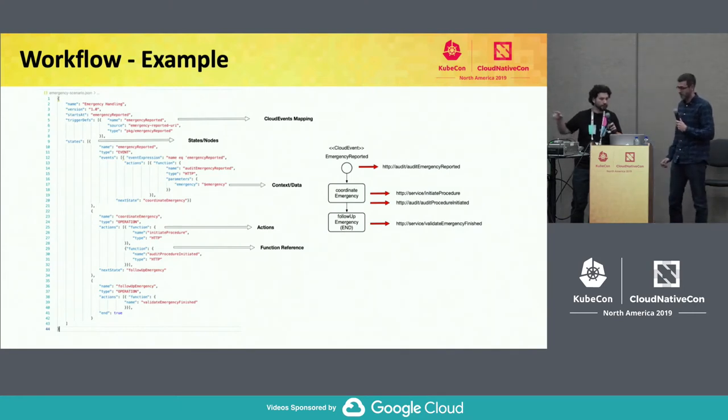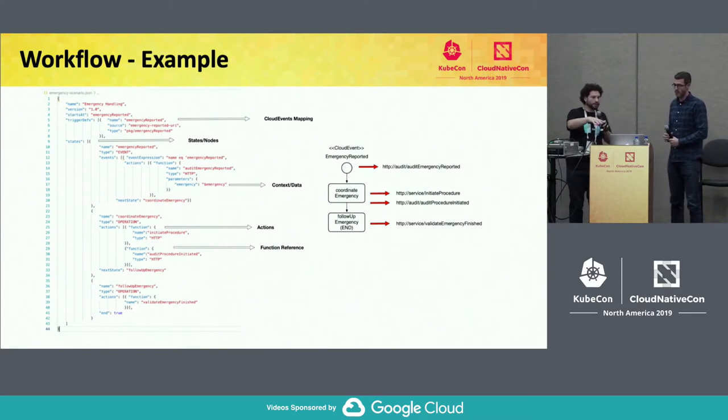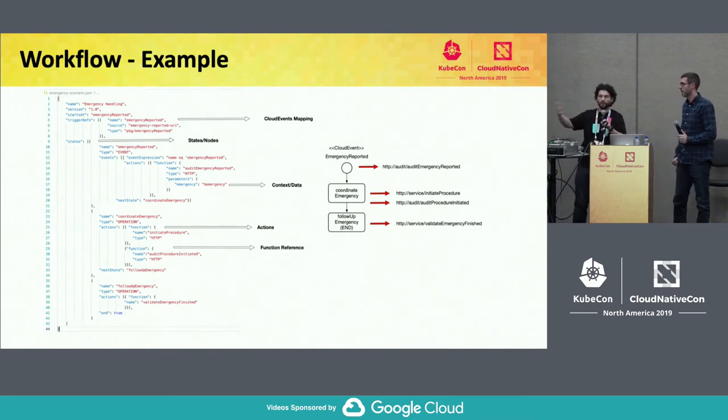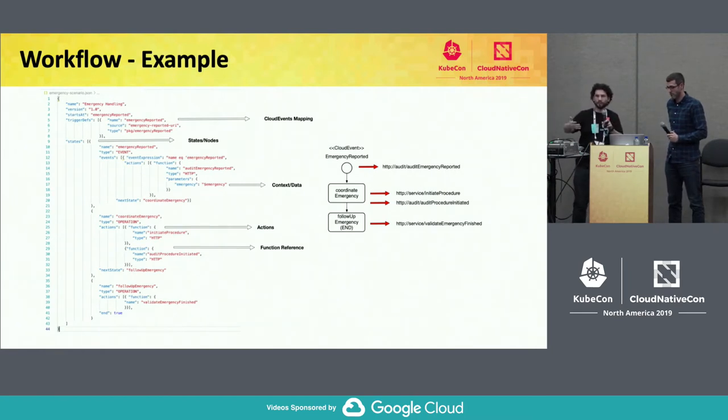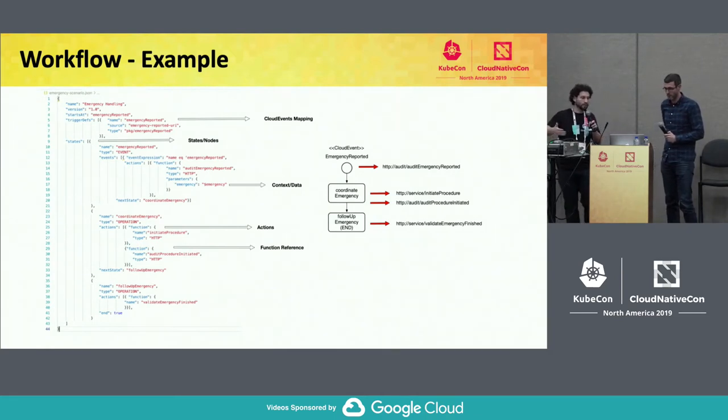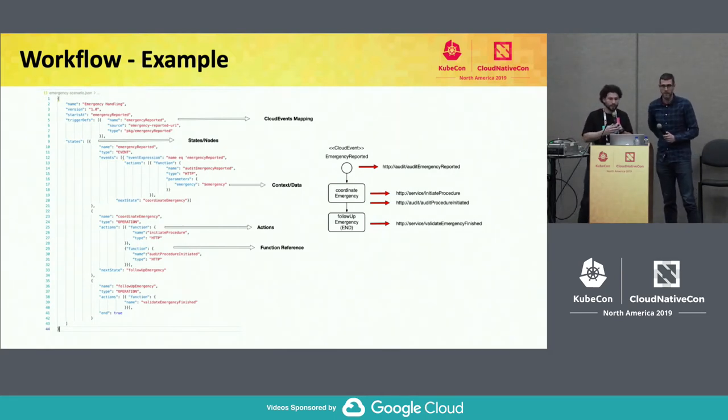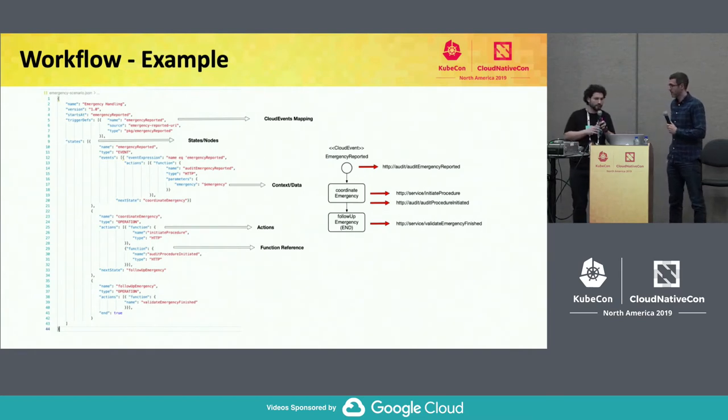Yeah, finally, something that I want to add there, it's the thing that I mentioned at the beginning: data handling, right? Each time that you have to call a function, you basically need to define a filter in order to decide what kind of payload you are going to send to that function. And different states provide these different mechanisms to do the interactions. And as Ruben mentioned, we have the operation state, which allows you to call different functions inside that state and then expect for the events to come back.